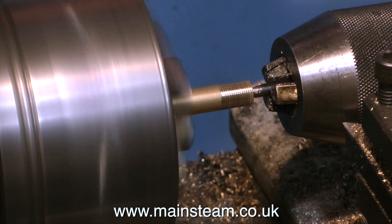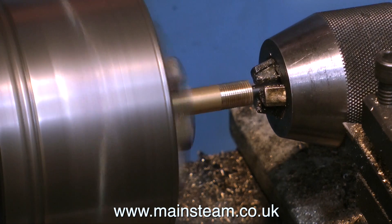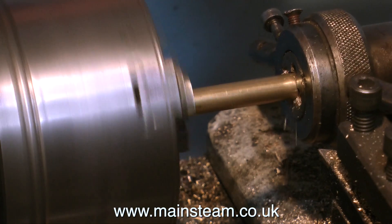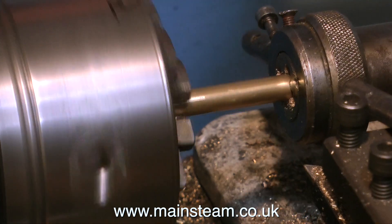At this point this is getting very tedious, but in no time at all — as if by a miracle — the job is finished. The holes are drilled all the way through from both sides and we have a very good water pipe, which now needs threading at one end quite a long way down.